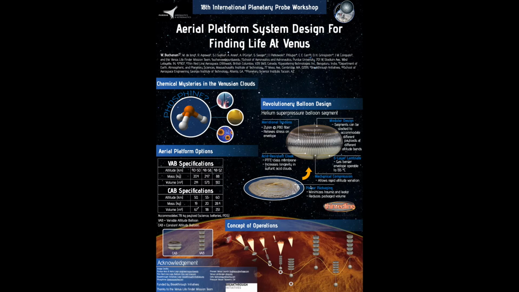In the case of the variable altitude balloon, the modular design allows segments to be stacked on top of one another to form a column. A cable is passed longitudinally through the column and fixed to a stepper motor located at its base. The buoyancy of the balloon is increased and decreased by lengthening and shortening the cable. For any given altitude, the tension cable load ensures superpressure in each segment in order to maintain envelope turgidity. This provides instantaneous access to altitude control while simultaneously increasing the durability of the balloon.